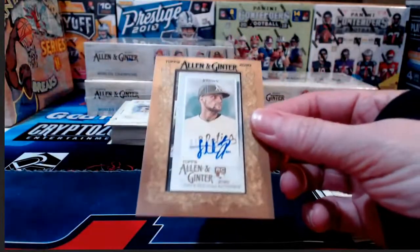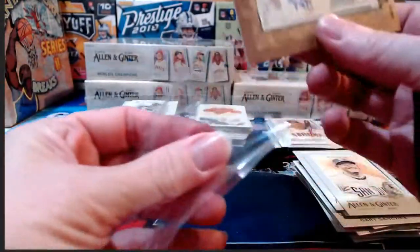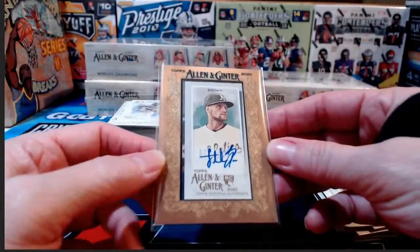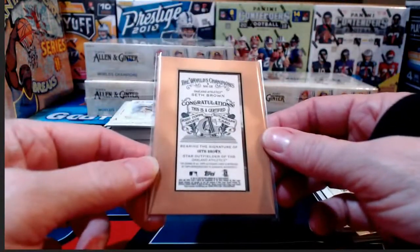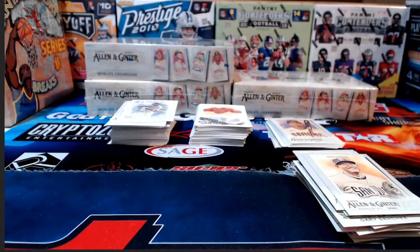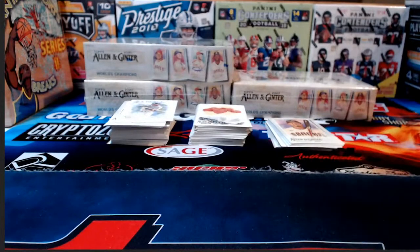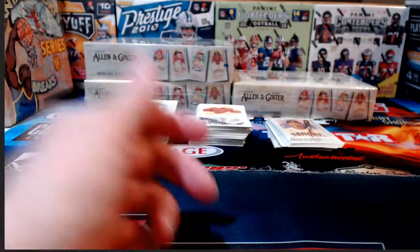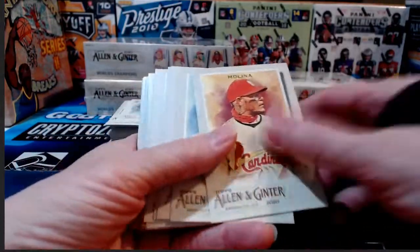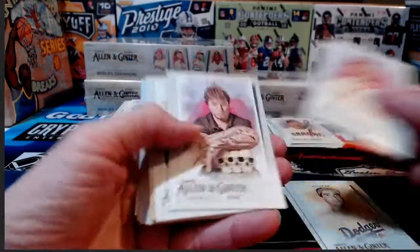Haha. You questioned my methods. Actually, I questioned my methods, but it did finally work that time. We have got ourselves an Oakland A's autograph. It is Seth Brown mini framed autograph for the A's. Because you don't hardly do a break this year without finding some Oakland A's hits. It's nearly impossible to do a break without some Oakland A's.